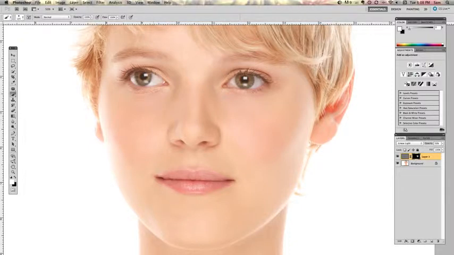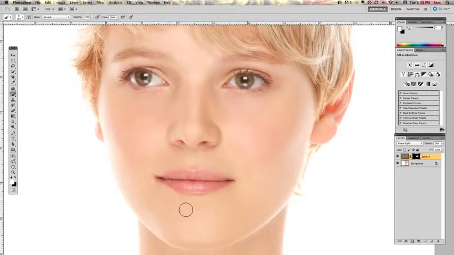So it's very, very important that we don't blur those lines, because then it's just going to look blurry instead of soft. We want the eyes to be nice and sharp, we want the lips to be sharp, and certain areas of the face just to maintain the detail that was there before. And so it's a little tedious, but you go through and you just paint it in to all the areas of the face.